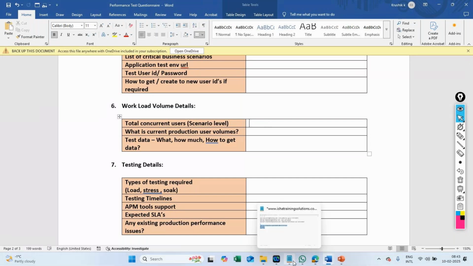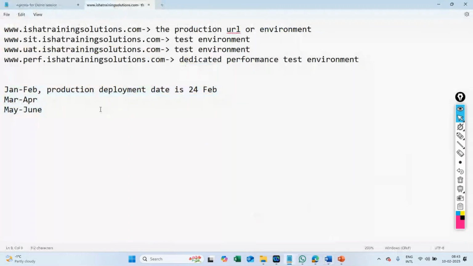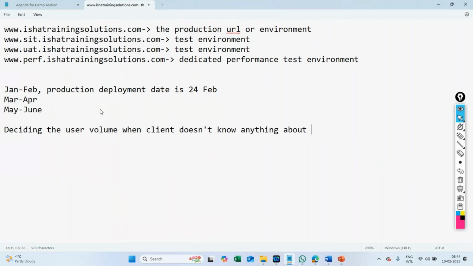We should always think from a perspective assuming that our client doesn't know anything about performance testing. So, deciding the user volume when the client doesn't know anything about performance testing.